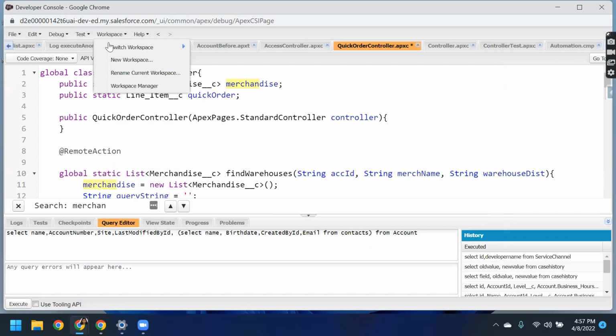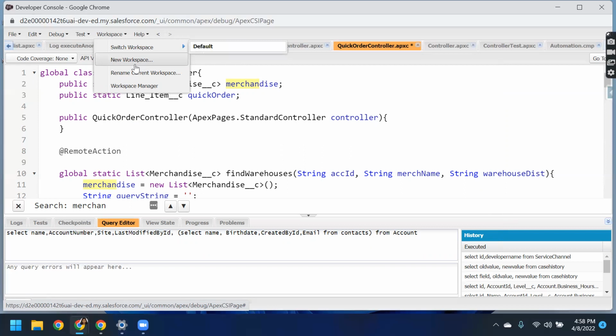Now let's talk about what this workspace is. You can create new workspaces. Suppose you're working on different projects related to the same piece of code or anything, then you can create a new workspace, and related to your workspace changes, you can update it on that specific workspace. If you want to switch easily, you can use the switch workspace tab, and you can easily switch the workspaces while you're working on different projects.